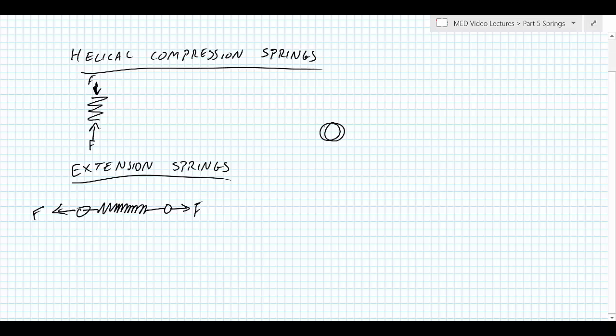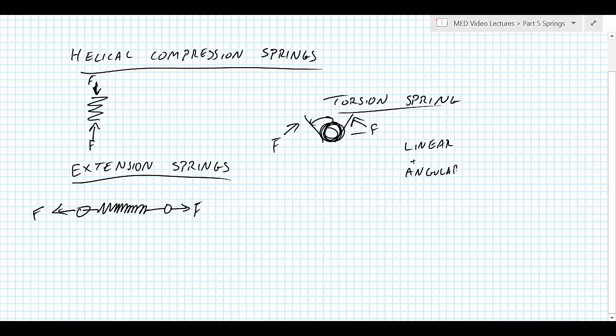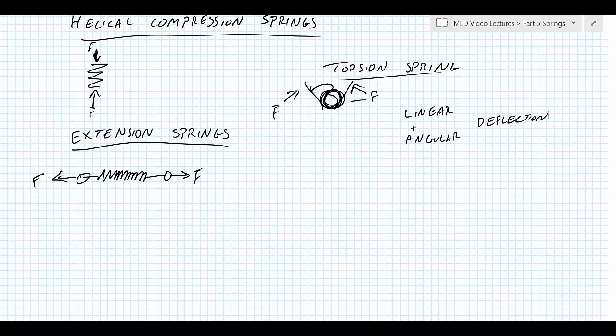If you think about mouse traps, you might see a torsion spring. Anything that you want to change, you put force into here, like this, and cause some angle change. So we can get linear deflection, and we can get angular deflection. And that's basically the two things that we get out of most spring elements. So those are common springs that are intentionally designed as springs.